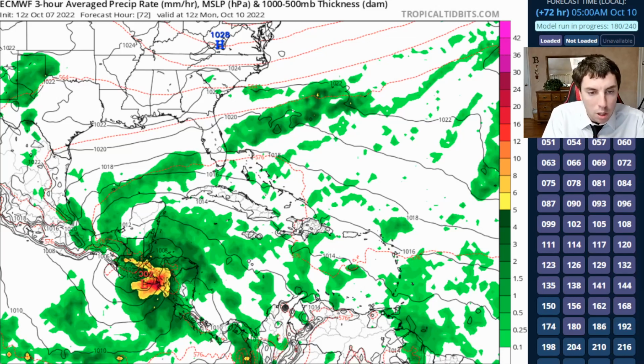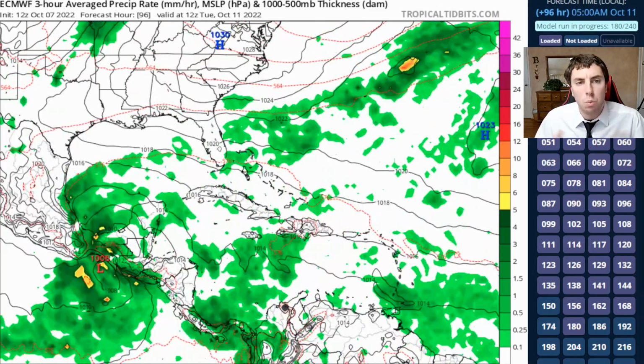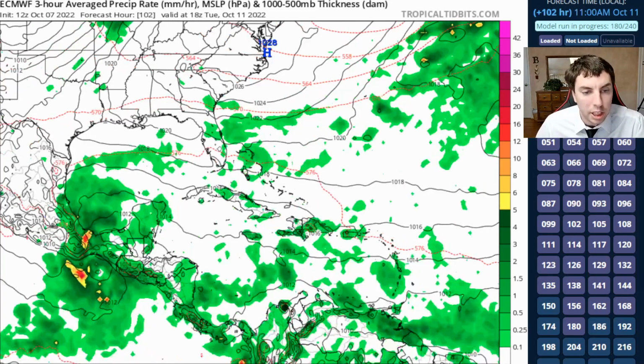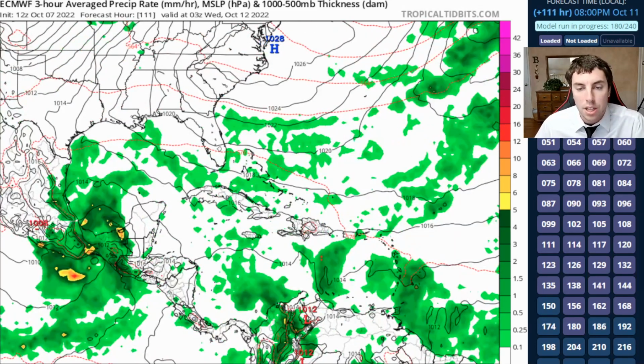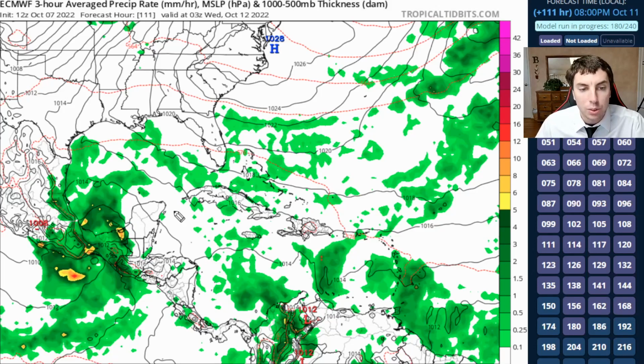of the Central American region, depending on where you're at, and then arriving on the other side as an open wave, more of a broader circulation with a lot of the energy being dispersed in 2 different areas. You'll see that here on the next couple of slides. But yeah, there is what is left with Julia in about 5 days with a lot of heavy rain, strong winds, maybe some flood problems, enhanced rainfall, in fact, for the Bay of Campeche in the Gulf of Mexico as early as the middle of next week.